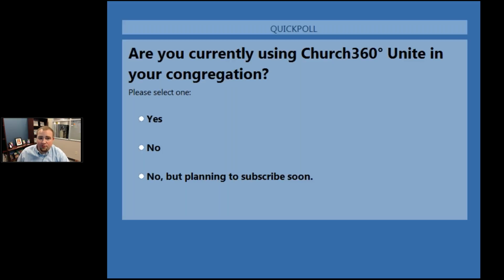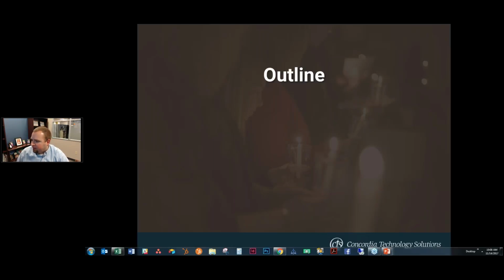My next question will be if you are currently using Church360 Unite at your congregation. And that'll help me know how much detail to go into. All right, looks like we've got a split so far. I'll give that another second or so. All right, so it looks like we're pretty much split between customers and non, so that's good. All right, and for those of you who are not customers, obviously we invite customers to this. You know, this isn't going to be a big sales pitch. I'll give you information on how to subscribe or how to get started at the end. All right, very good. Well, let's go ahead and keep moving.